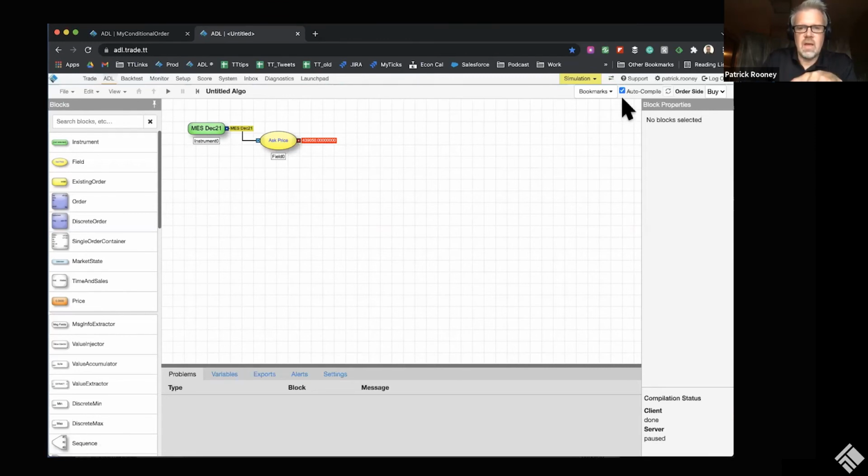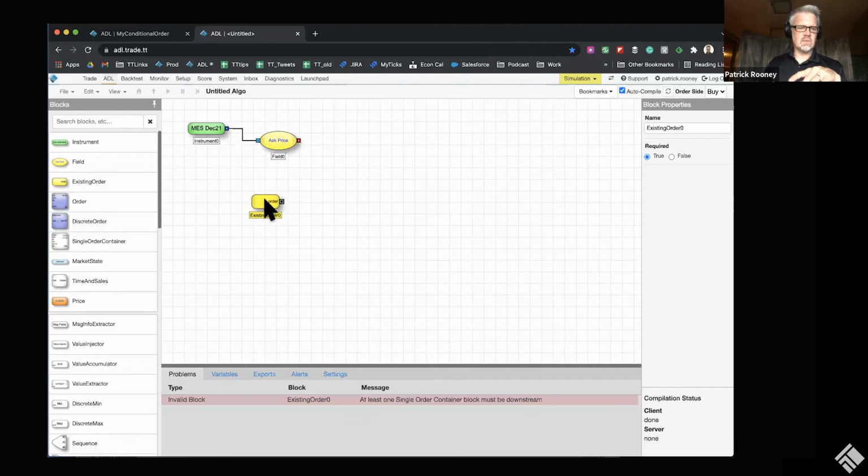So very important. And also auto-compile. I use auto-compile. Auto-compile means it's compiling all the time. Every time you make a change to it, it's going to compile that data and keep it up to date. You can turn that off, and then you have to do a manual compile, but it gets a little more occluded if you do that. So I leave it on auto-compile all the time when I'm building stuff.